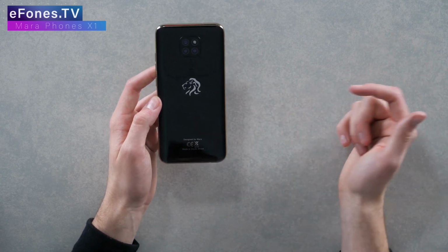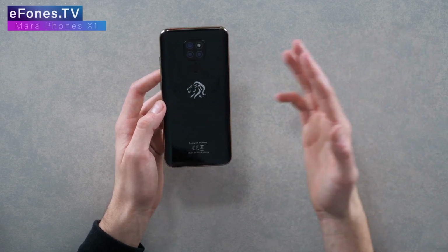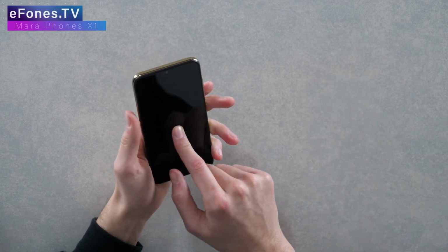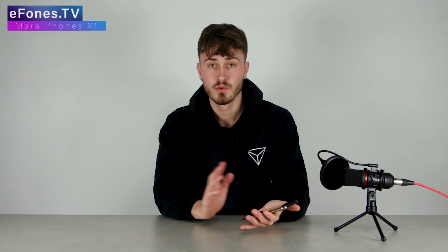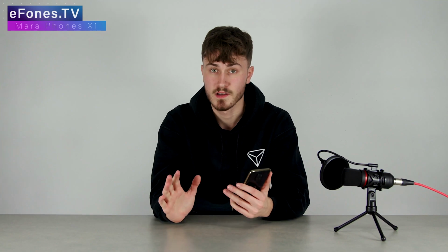That, combined with that incredible lion logo that I'm obviously a big fan of, I think eFones have done an incredible job at design. And I do think that with both the Z1 and the X1, the newer phones that eFones have come out with, the design has really stepped up a notch, and they've done a great job.